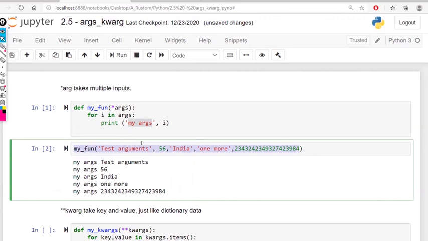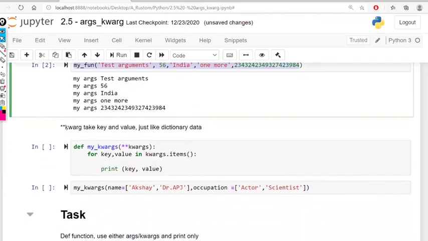And there is something called kwargs, which takes two stars. What is kwargs? K means key, W means word: keyword arguments, kwargs. In simple terms we call it kwargs.